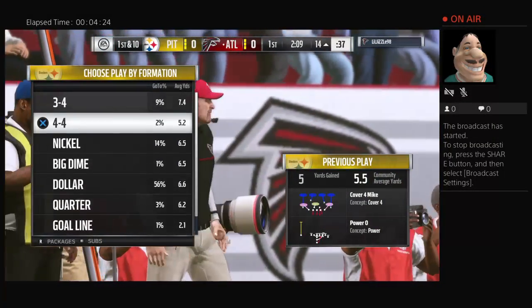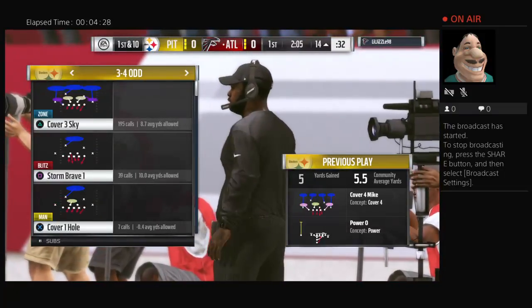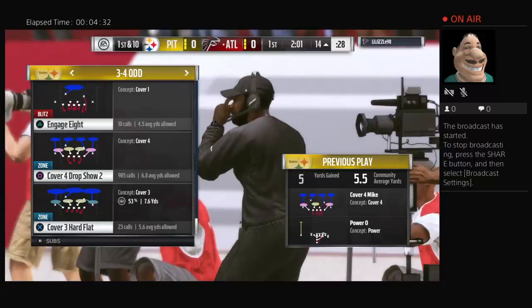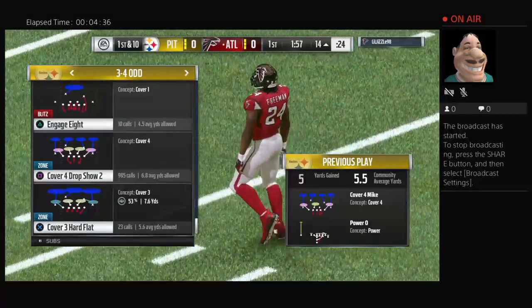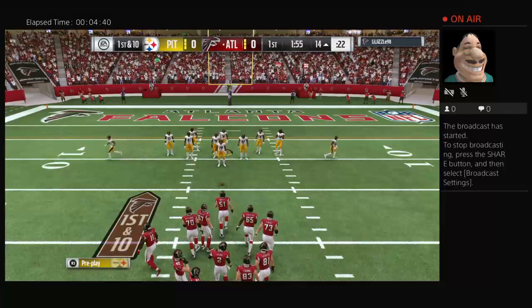5 yards is the pickup there as that extends this drive. So many teams want to throw the ball in this situation nowadays, but I love watching a team that has enough confidence to go ahead and run the football. In that situation, that's almost a tendency breaker. Fresh set of downs here.